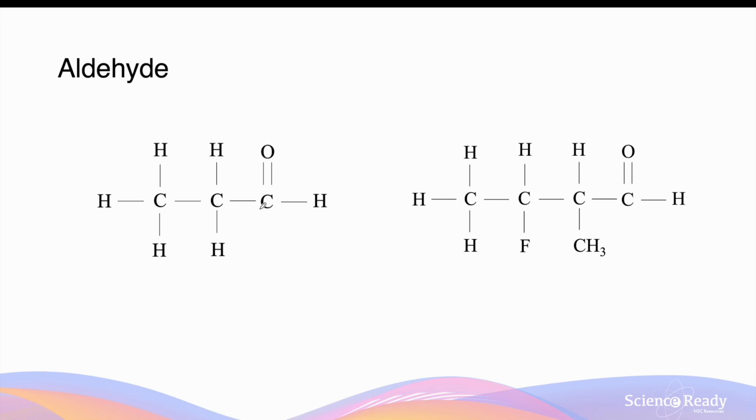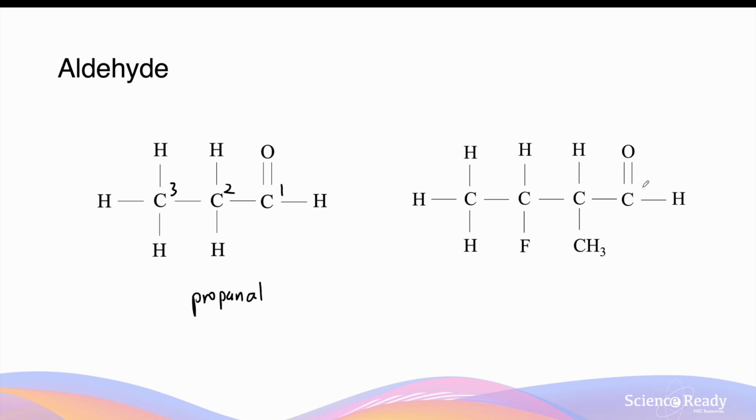In an aldehyde, the carbonyl carbon is between a carbon atom and a hydrogen atom. The suffix of an aldehyde ends with al. The way you can remember this is that the beginning of aldehyde also starts with al. In the first molecule, there are 3 consecutive carbon atoms. Therefore, the name of this molecule is propanal. Because an aldehyde functional group is always at the end of the molecule, we do not need to number the position of the aldehyde functional group because we assume that it's always on the first carbon atom.